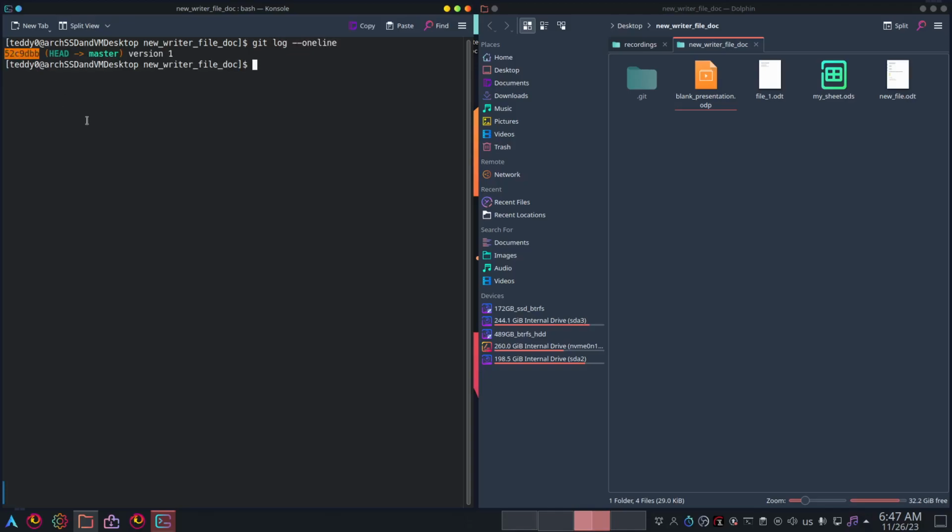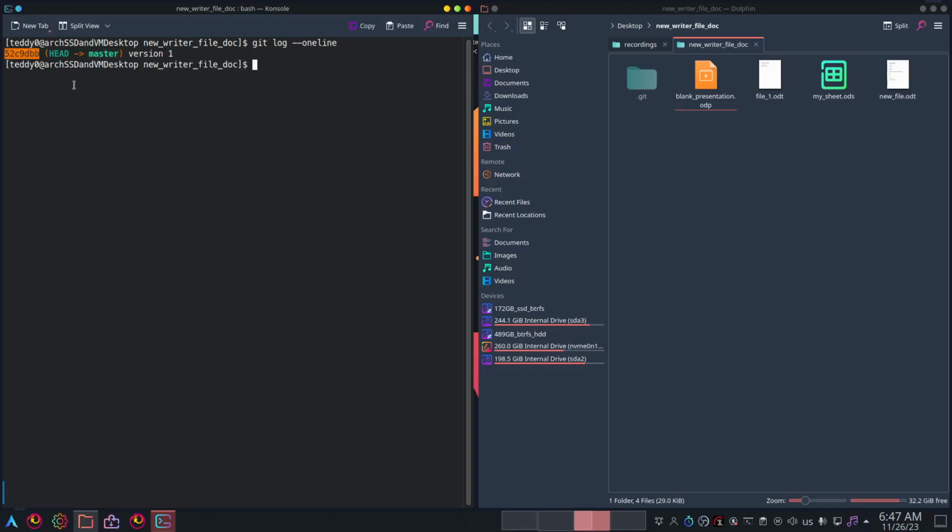You'll see this version 1, which is the commit I just added. You'll see this thing called HEAD. This is where you are, and this is the branch. Those things you don't need to understand too much at this point. They may come in handy later, but not now.